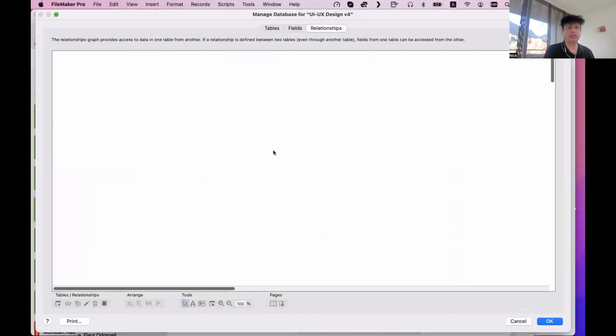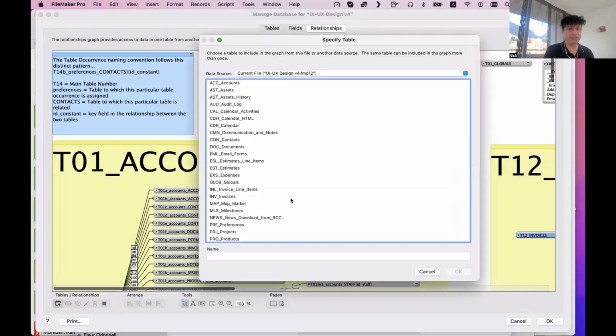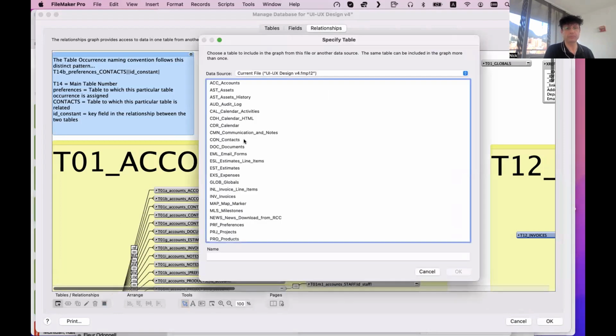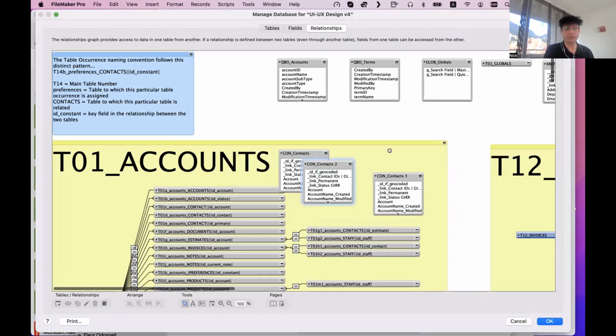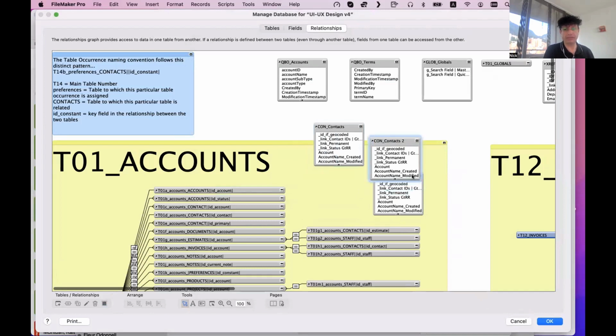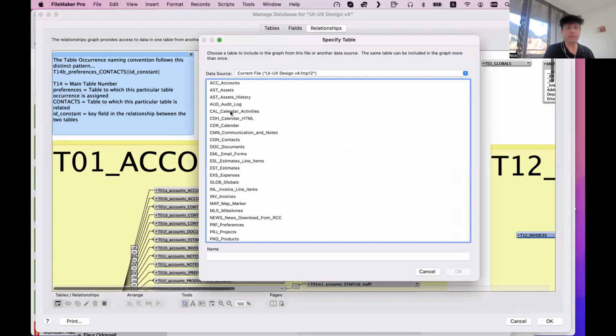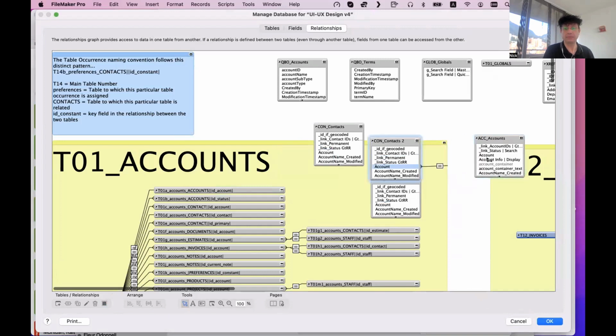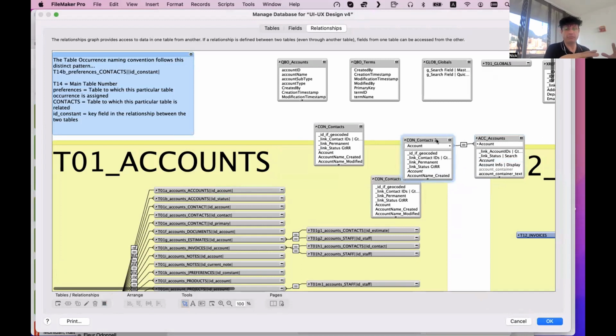But those are tables, and I can create multiple occurrences with the same table. Multiple occurrences that potentially will become a context. This now is a context because it's more than an occurrence.